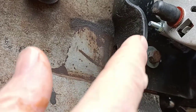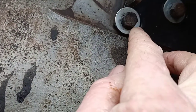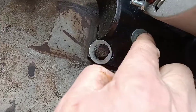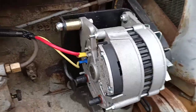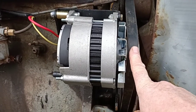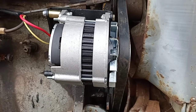I cut the back of the bracket and slotted it straight out so that the whole bracket could move forward. When I put it together, I put the spacer in, bolted that up, and then did the other two up — that brought the whole bracket forward 10mm. As you can see, the pulleys line up all right. It's probably just a fraction too far forward; 8 or 9mm might have sufficed, but 10mm seems to work fine.